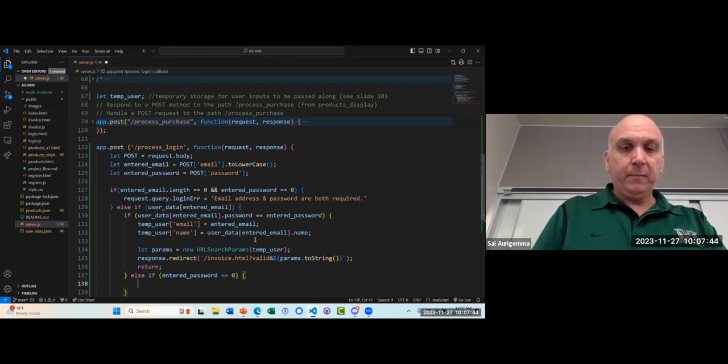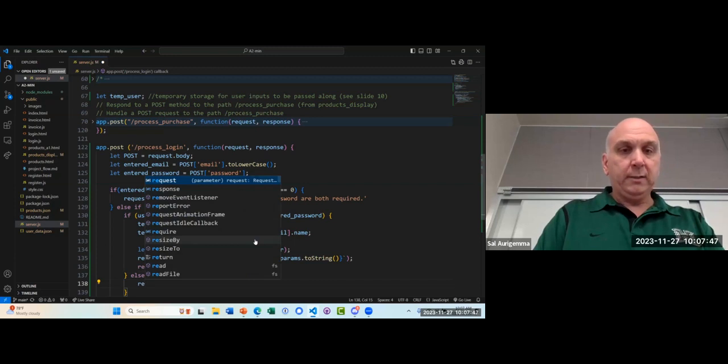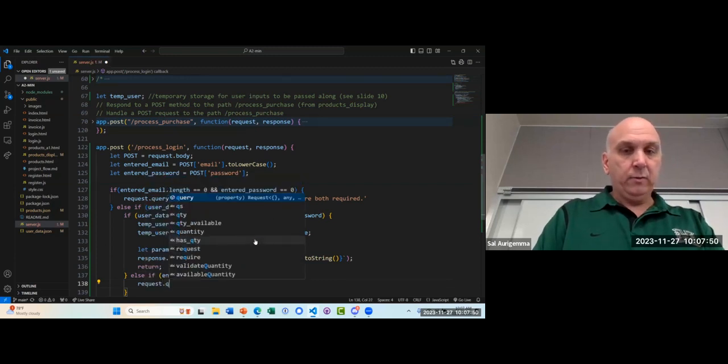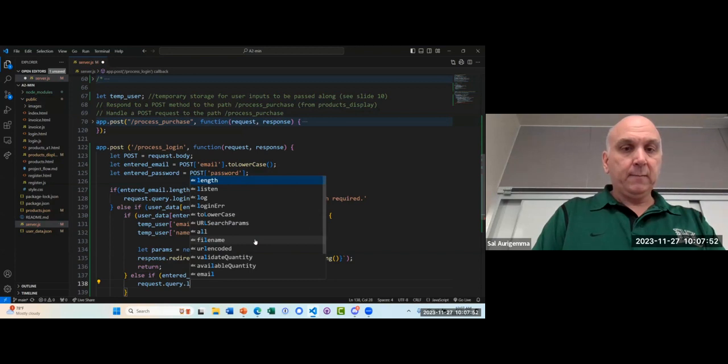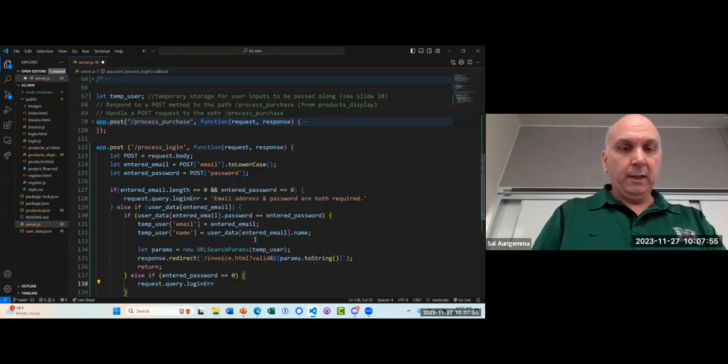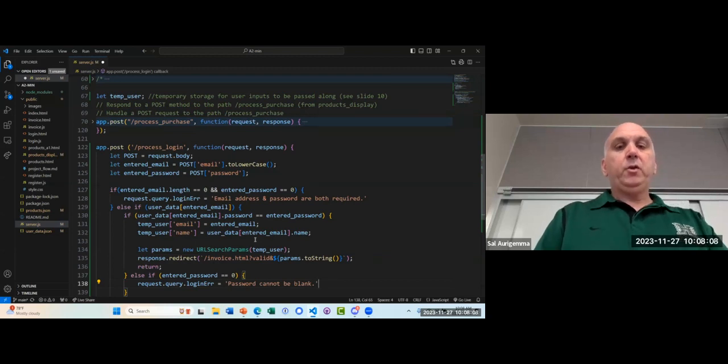Then you're going to do request dot query dot login error equal password cannot be blank. You could have ignored that, right? You could have just done instead password is incorrect, but in this particular case, password cannot be blank. Semicolon.